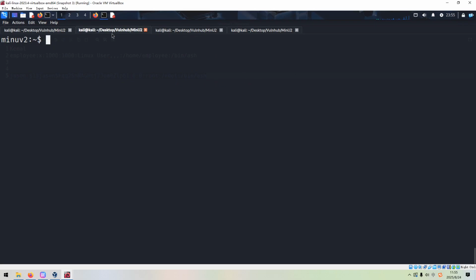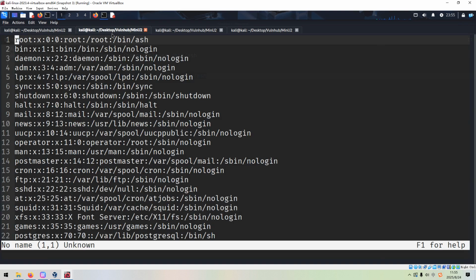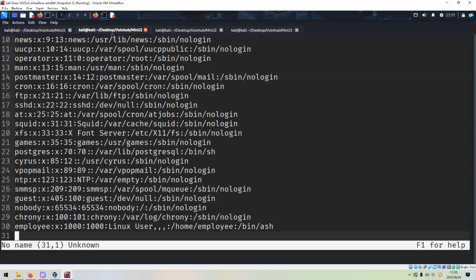So how to do it? Cat, we need to use the pipe operator, otherwise this won't work. Okay, passwd, user bin micro, and we can go to the last line of this file and paste it in here.